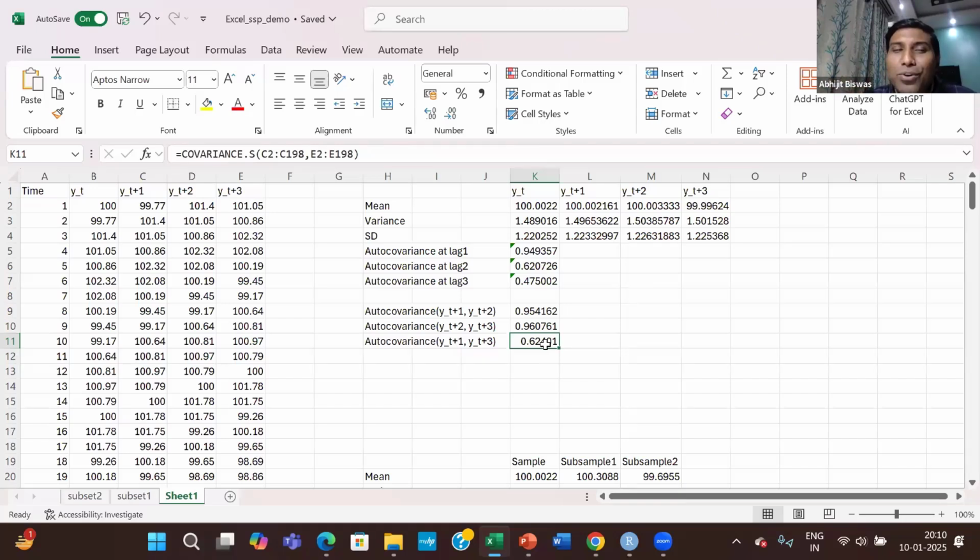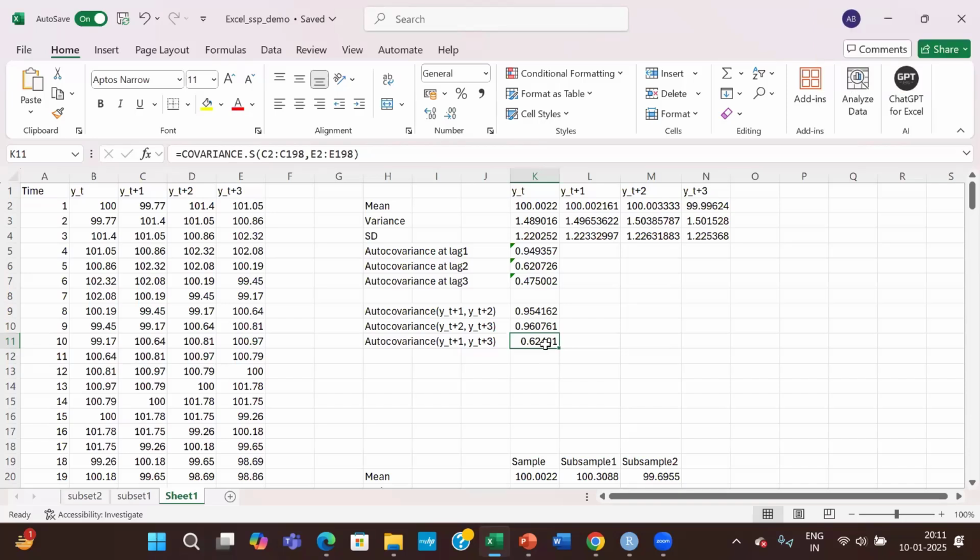So when we talk about auto covariance, we are talking about a particular lag length. Irrespective of when you are measuring the auto covariance, it has to be more or less the same. But at different lag lengths, auto covariance has to be different, because that is common sense. The covariance between today's value and yesterday's value is likely to be higher than the covariance between today's value and the value that we observed 10 days ago, right? If we calculate at lag 10, then the covariance is going to be different. Is it clear?